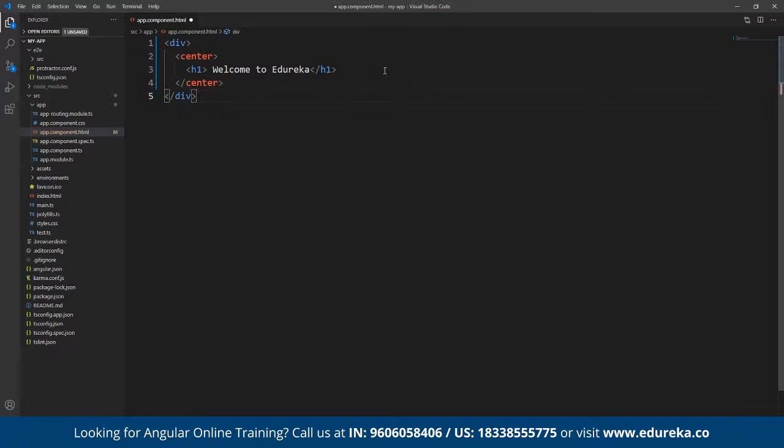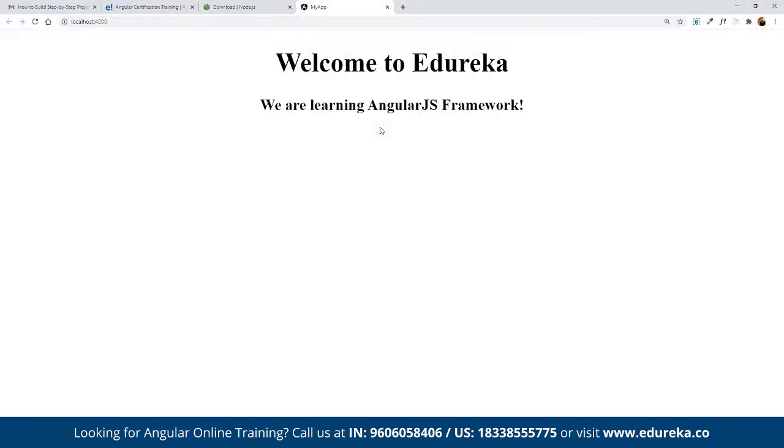And now suppose we keep on adding multiple elements, for example an h3, as in we are learning Angular JS framework. Again, we save this, and we can see the entire element automatically refreshed. You can see we are learning Angular JS framework also being added here, right?